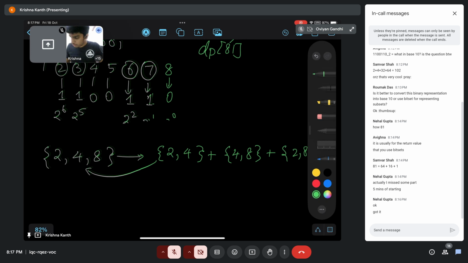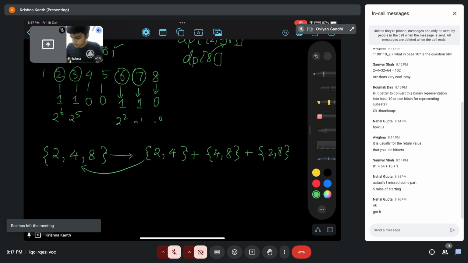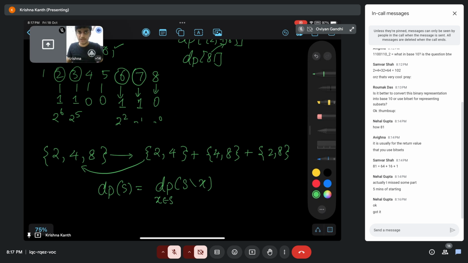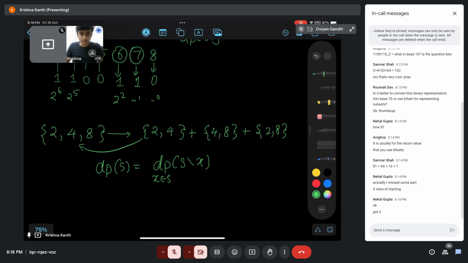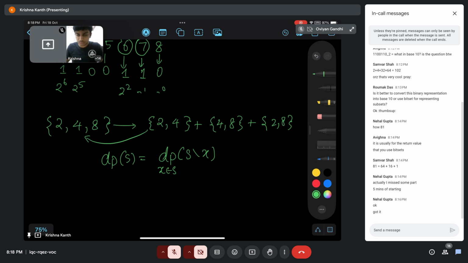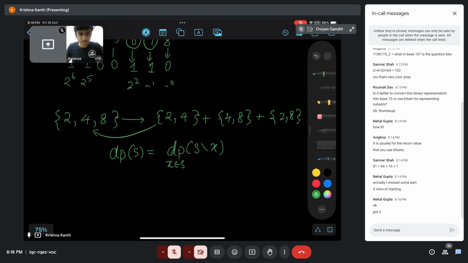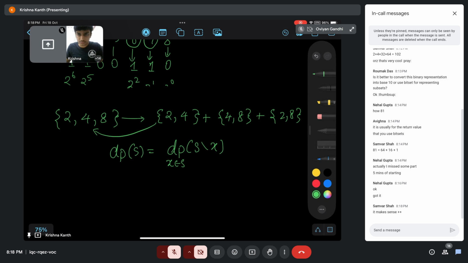So basically, in this case, the DP formulation is just DP of S. For any subset S, DP of S is computed over all x belonging to S. So basically, the DP of a subset S is the summation of the DP of all the subsets of S which have exactly one element different from the set you're calculating for. I'm just taking a DP here to explain how it works. Or if this is not clear, I can explain in depth. Or is this fine? Okay.